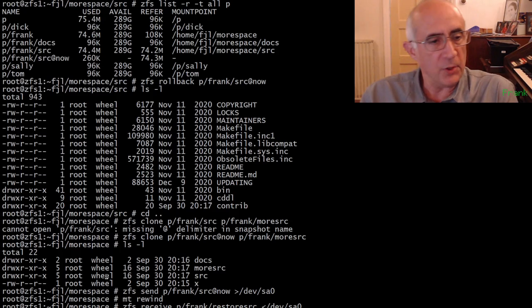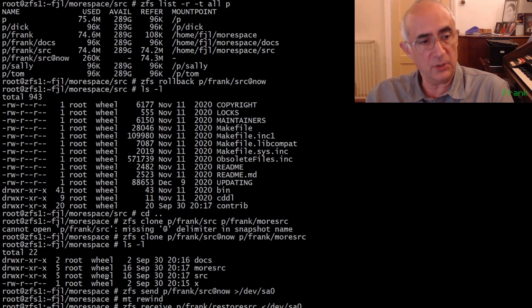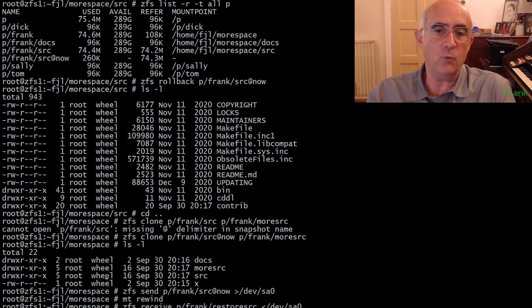But what's even more exciting is you can actually say, I only want you to send the deltas between two snapshots, and it will only then have to transfer the data that's changed, and it can reconstruct the filing system, the whole data set on the other machine without having to transfer a whole lot. Microsoft DFS, rsync, eat your heart out. This system knows which blocks have changed and will only send the blocks that have actually changed.